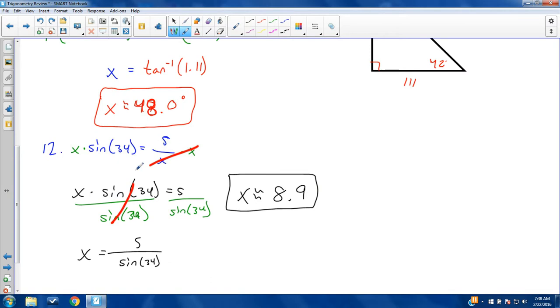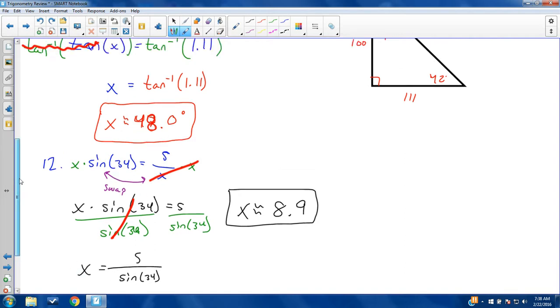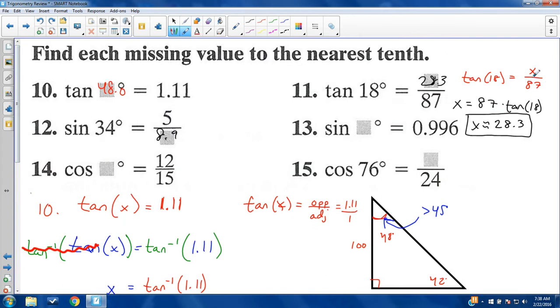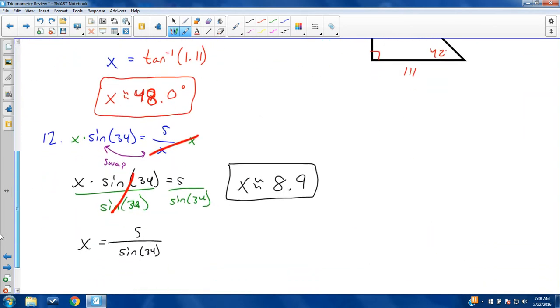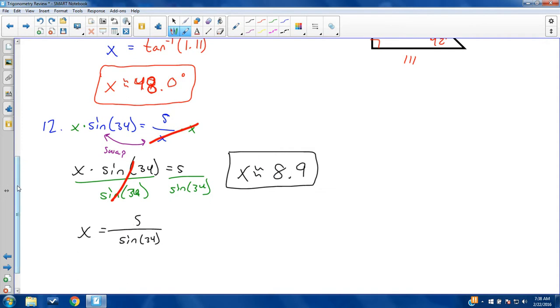But taking a look at that, there is kind of a simpler process, and yeah, it's kind of a magic trick way to talk about things. It is saying, how do I quickly go from this step to this step? And if you notice, the x and the sine of 34 swapped. It's something that only really takes place in this kind of problem, where you're solving for a variable in its denominator. Multiply both sides by that, divide both sides by that, they end up swapping, like so. It did not come into play on this problem right here. I don't swap the x and the tangent of 18. So don't just do it because you think you should. Do it when you have practiced this enough and you understand what is happening. And then I calculated my answer.